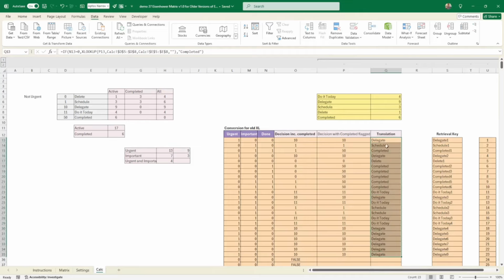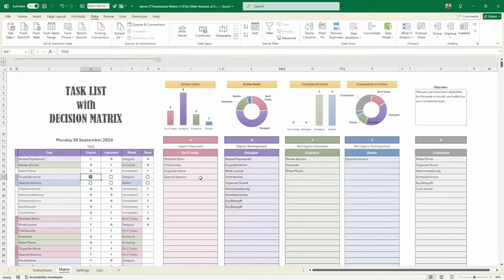One of these actions based on the matrix. So if this is the first delegate, I want to have delegate 1. If it's the second delegate, I want to have delegate 2. And guess what? For the third one, delegate 3. And this will be used when I want to retrieve things back from the matrix.